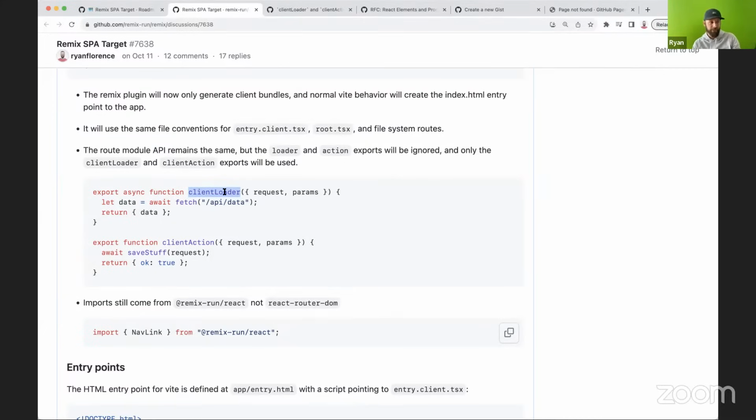Or switch it to RSC. Maybe you know what, I want the loader to run in the browser, but I'm going to return some RSC content out of here. And the Remix server will handle that for you. So you can move code to the server in so many different ways. Move it to the loader, move it to an RSC on the loader, move your actions from client actions to server actions. So many, it's not just one bridge. Once you're on this first bridge.